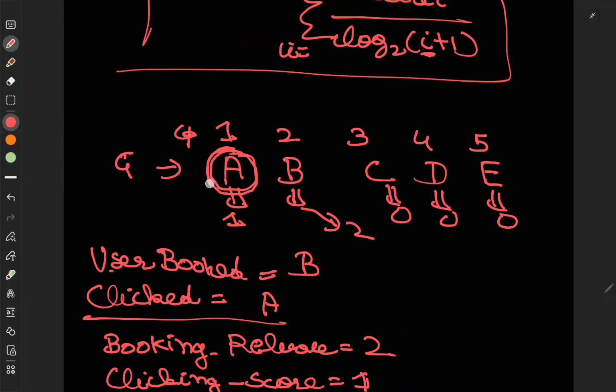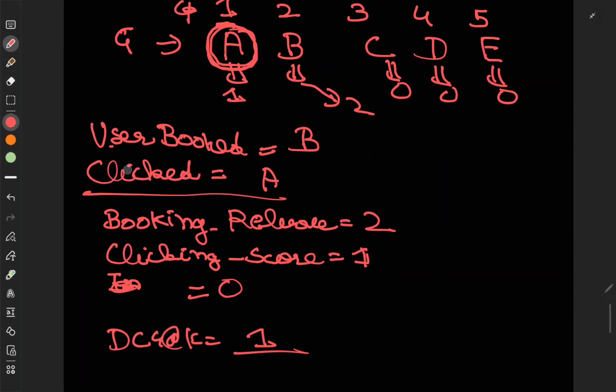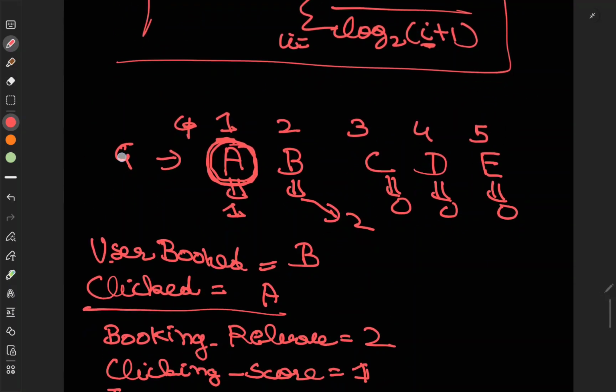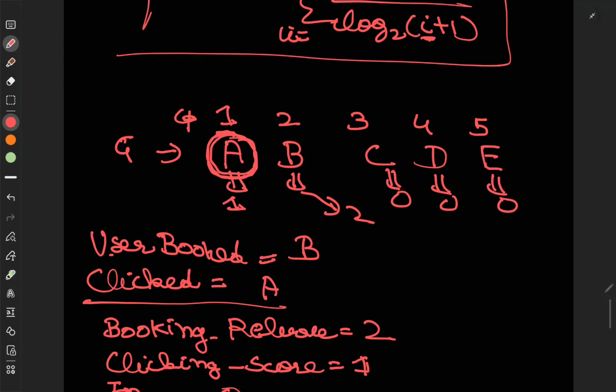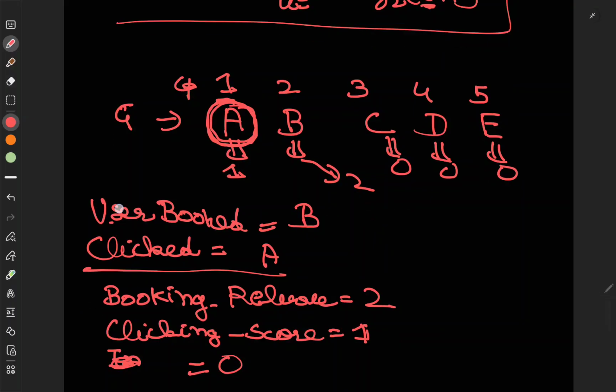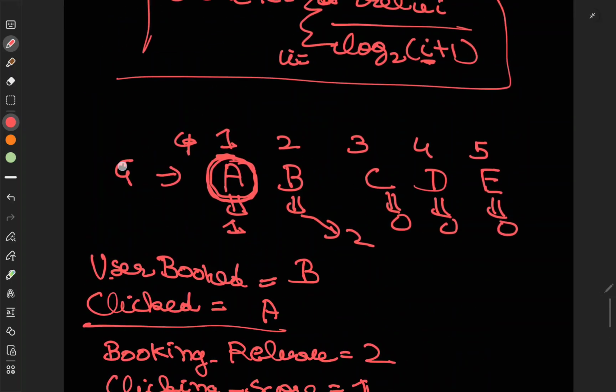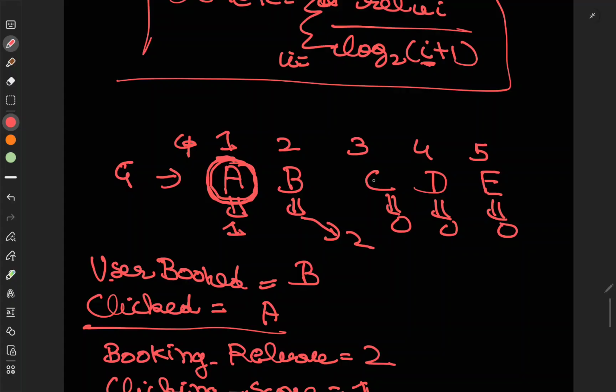What is the relevance score for A? It's 1, and it's at position 1. So 1 by log of 1 plus 1, plus next comes B. What is the score for this? The score is 2. At what position is it? It's at the second position. So 2 by log of 2 plus 1. Then comes the relevance score for this.